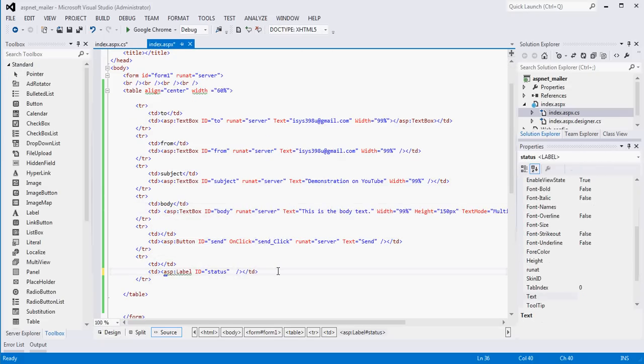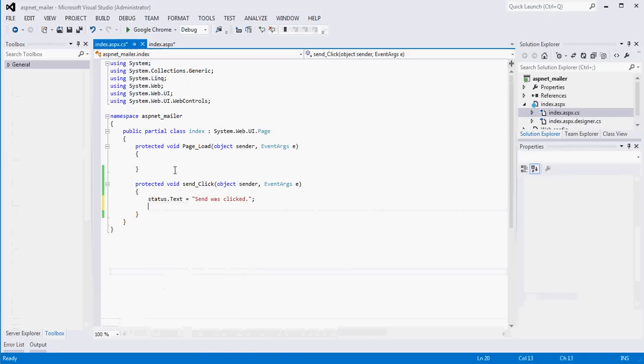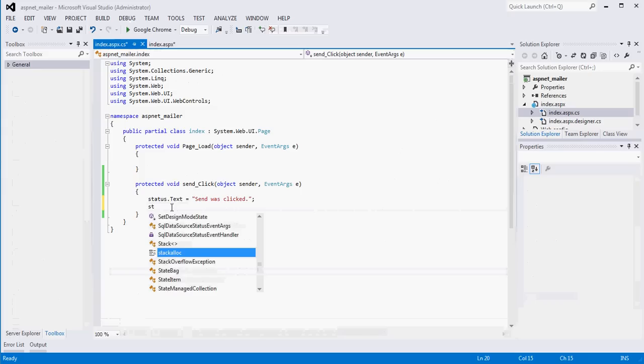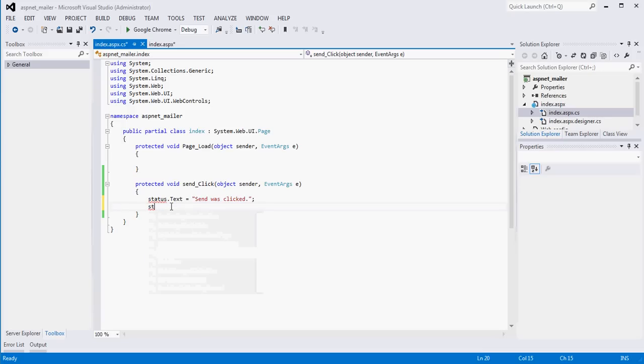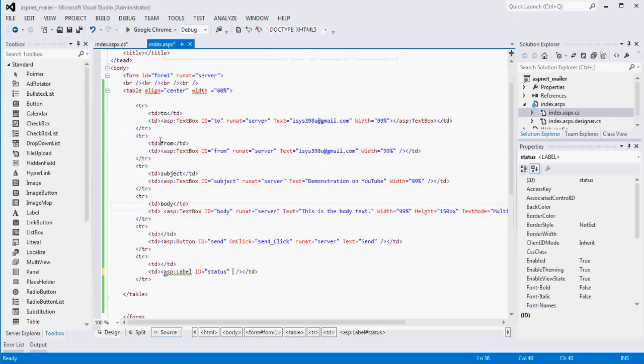just going to cut it. You don't have to do this. I'm just going to show you. It's going to yell at me, but you'll notice that over on this side, if I start typing status, I don't see it, right? And that's because I can't reference that control because it's not being run on the server side. At that point, it would be trying to run that control or manipulate that control on the client side.